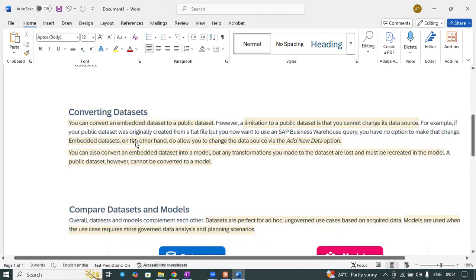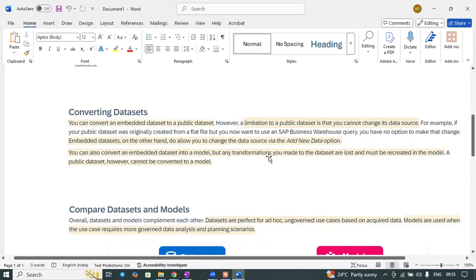Embedded data sets, on the other hand, do allow you to change the data source via the add new data option. This we have seen. You can also convert an embedded data set to a public data set, and also convert it to a model. But suppose you have made any transformations in the data set, those will be lost and must be recreated in a model.